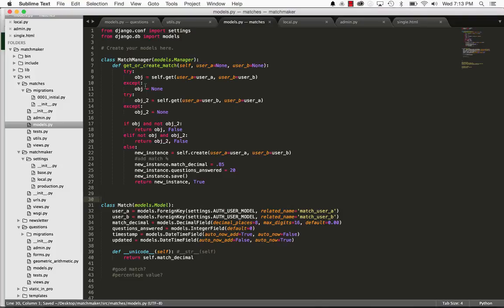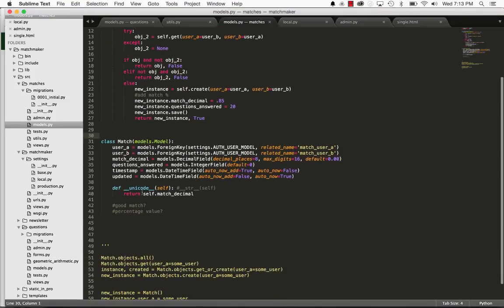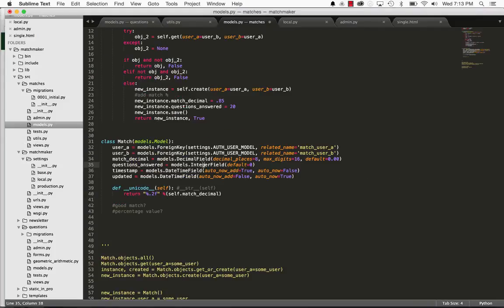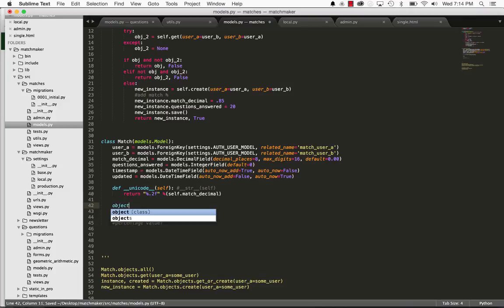But now we've got this match manager, that's good. So let's go back down to matches here, and the one thing that I need to fix is this Unicode. I'm going to use some string substitution by doing exactly what we had in the other one, which was .2f, which is this down here. So we can have two decimal places for the decimal itself. And then finally, to bring in the manager, I just add in objects, and I'll say MatchManager, and then initialize it by using parentheses.